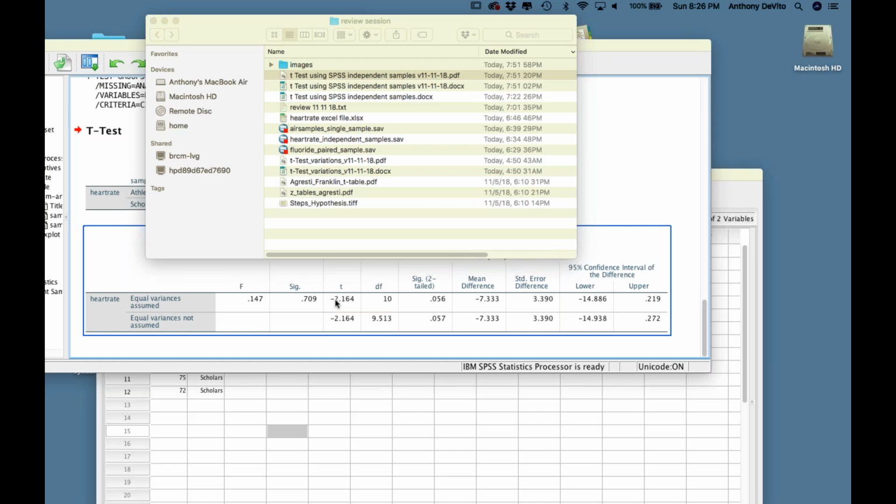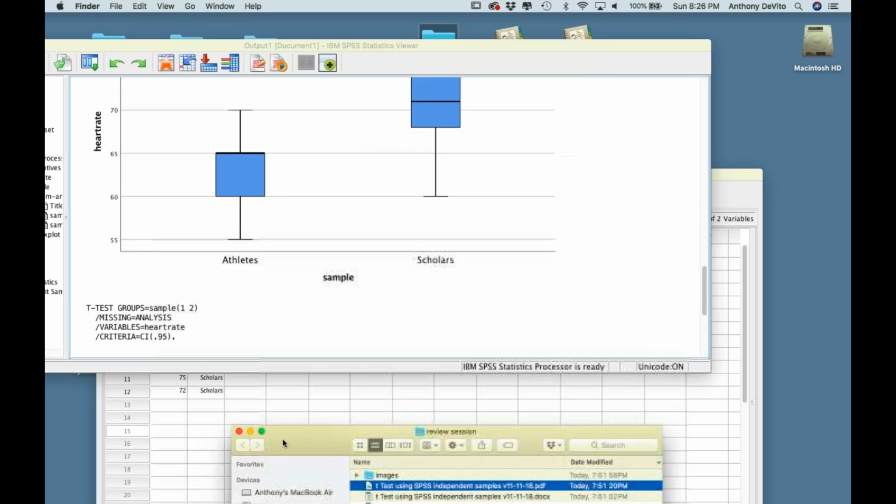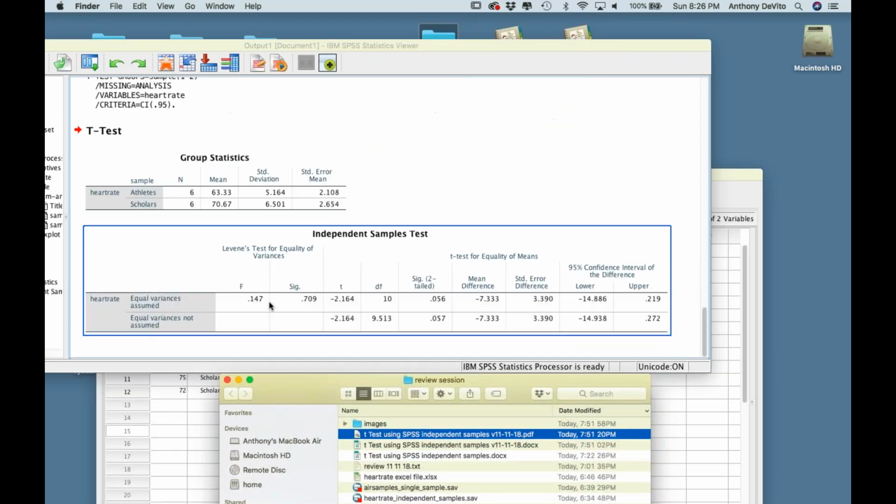Did not quite understand the Levene portion. Okay. The Levene's portion of this, this part, is simply a statistical test to help you decide whether to assume equal variances or not.